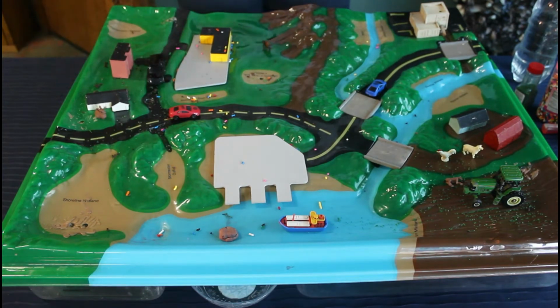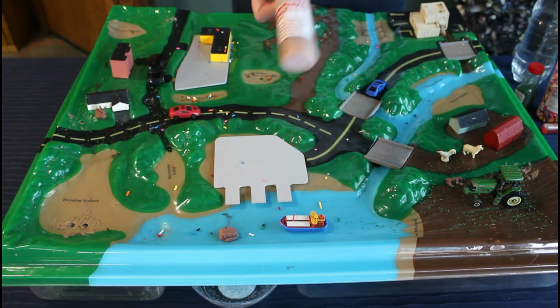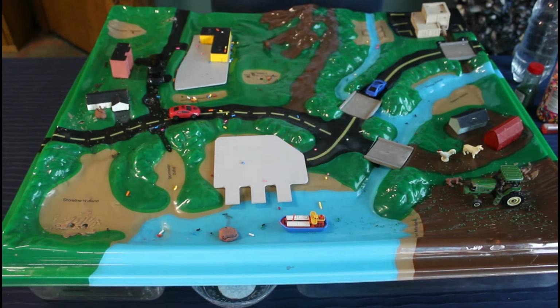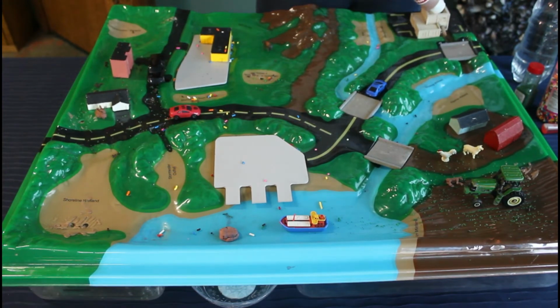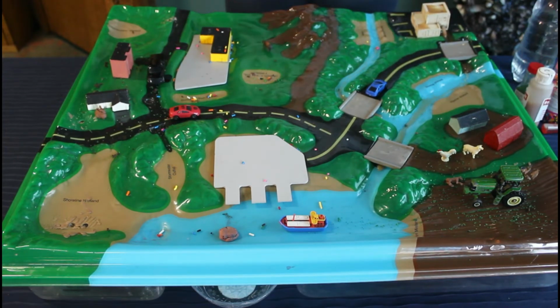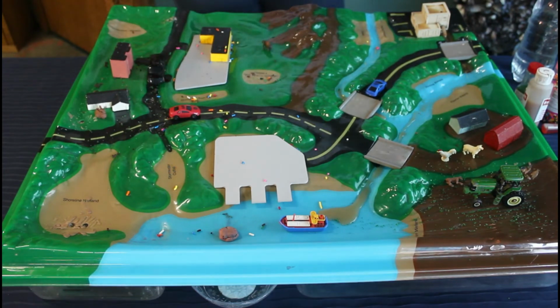So this is a good time to think about when's the last time you checked your septic tank. And then one last pollution that we're going to add is our industrial waste. So we have our factories, and there's sometimes waste that comes out of the factories and can get into our water too. So I'm going to pour our waste down into our factory. There, now we have a polluted watershed. Doesn't look so pretty, does it?